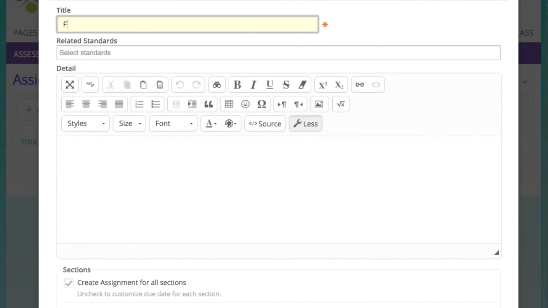Adding assignments can be pretty easy, and we went over that in more detail in a separate video, but you can actually add assignments as a content block, so you can have an assignment directly on a page as opposed to just in your gradebook. So that's another option for if you want to make something stand out a bit more.